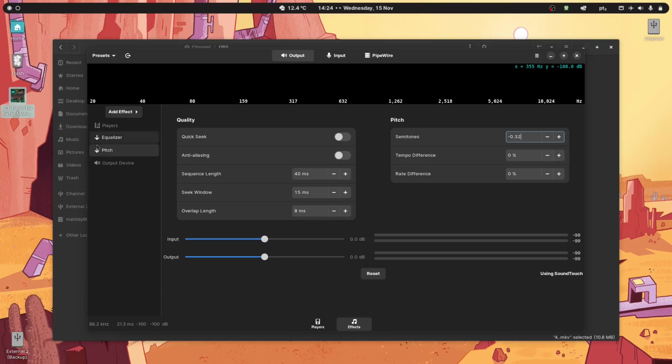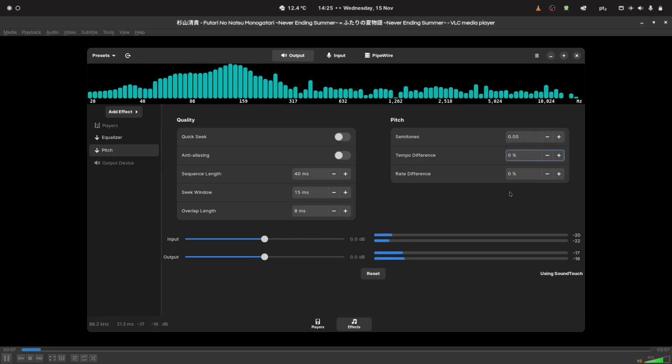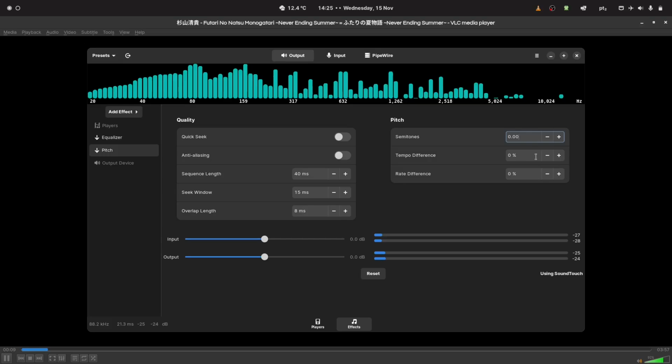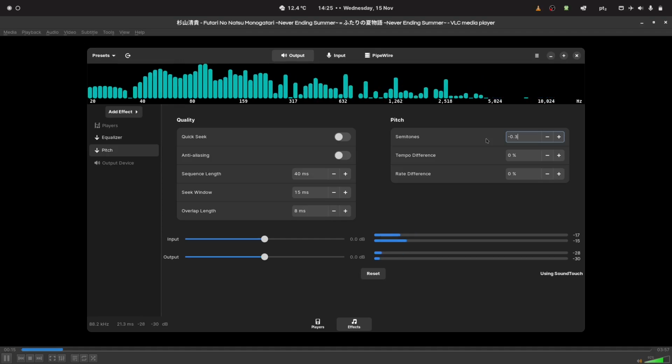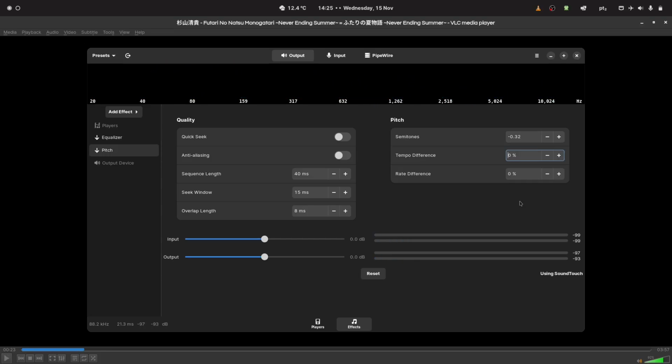So let's listen to a song first in 432, and then I'm gonna set it back to 440 just to show you. See, as I click outside of the box, it comes back to the 440. I'm gonna insert it right back, click outside the box, and voila, it's back to 432 Hz. And basically, that's it. Not much of a big deal.